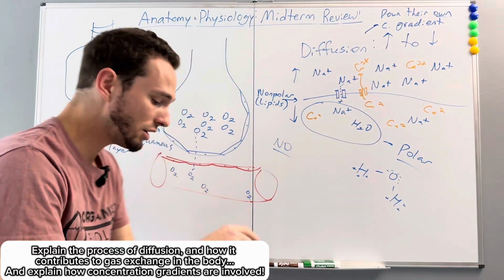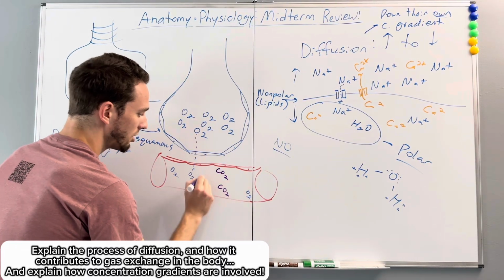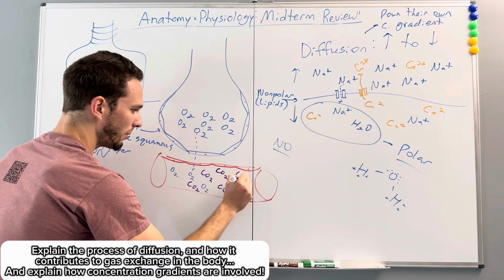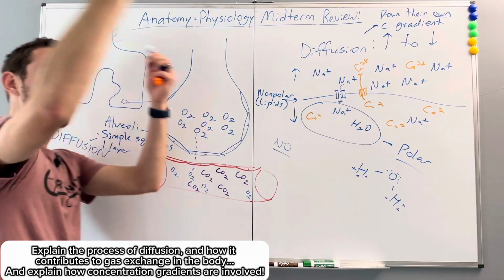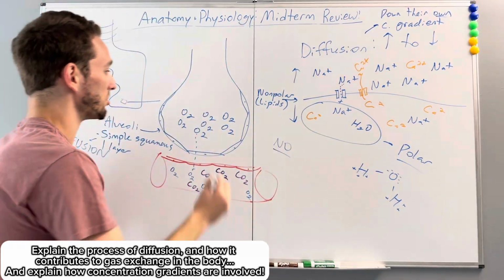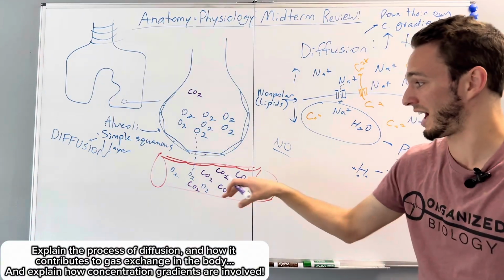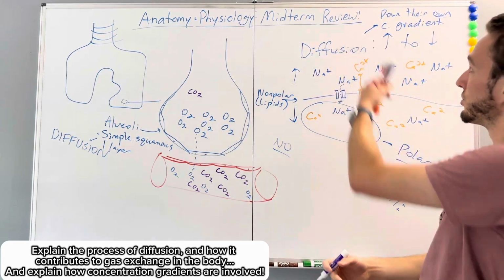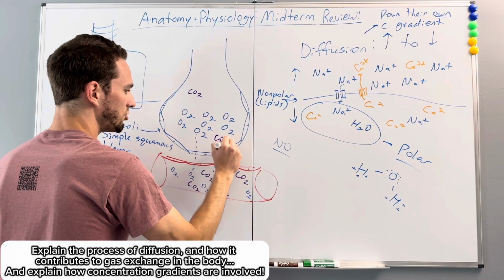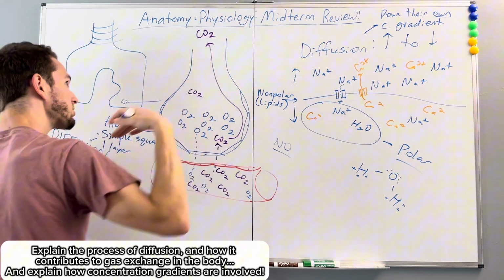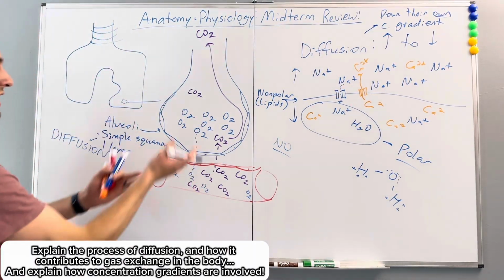Now at the same time, we know in the bloodstream, we will have a high amount of another molecule, another gas, called carbon dioxide. Now, carbon dioxide will get here and it will say, hey, what's the gradient? Well, in the air outside of us, there's very, very little CO2. So I'm just going to draw like one. Okay, there's one molecule of CO2 over here. So you guys know if CO2 is high on this side, low on another side, what does diffusion say? We're moving high to low. CO2 leaves, okay? And then CO2 is actually forced out when you breathe out, you exhale, and CO2 leaves the body, which is amazing, okay? So that's how diffusion happens at the lungs.